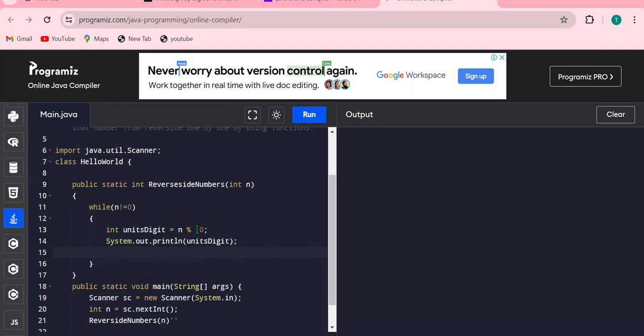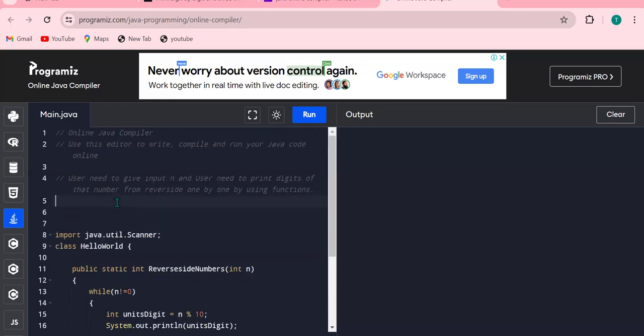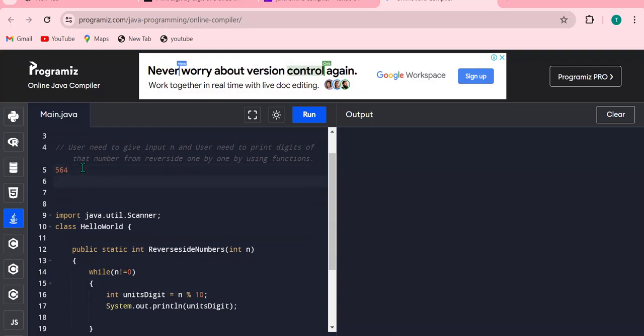Whenever I take the last digit, I have to remove the last digit from n. For example, if I have 5, 6, 4, I have taken this 4 by using modulus 10, right? After that, I should not keep 4 in that number. I have to keep only 56.